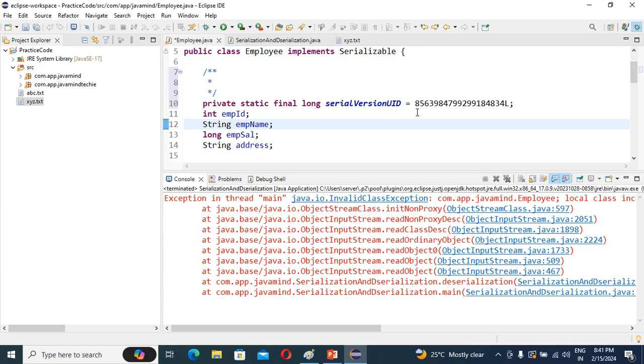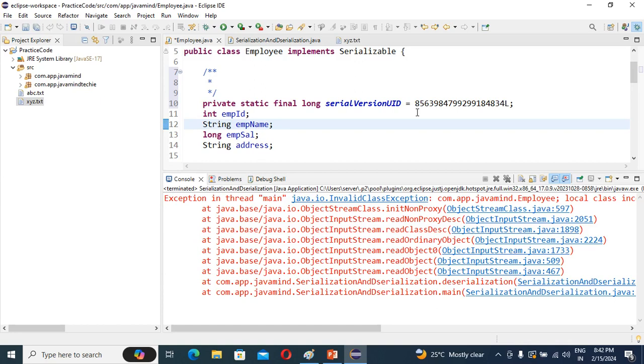So at the time of serialization, with every object on the sender side, JVM will save a unique identifier. JVM is responsible to generate this unique identifier based on the .class file.